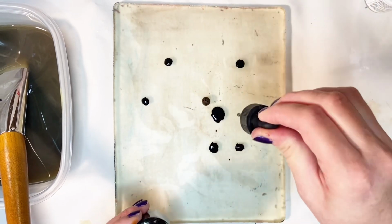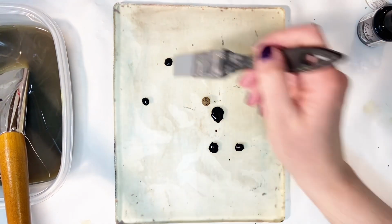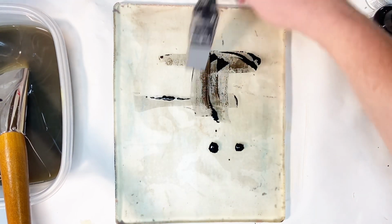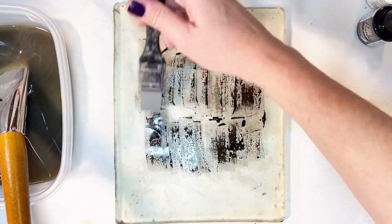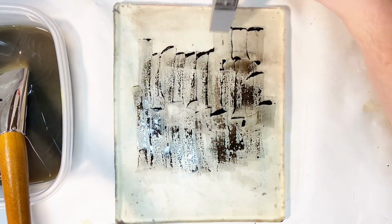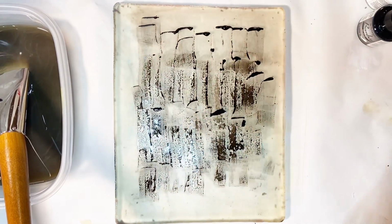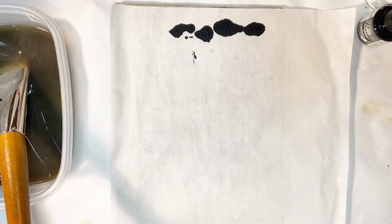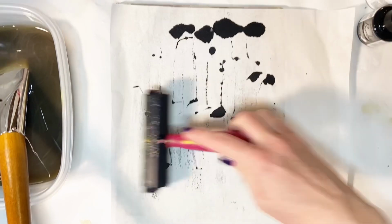Here I'm using some of the India ink, and I'm just putting that straight onto the plate there. I believe it's a black, I can't remember the name of the black, but I decide to spread that around with my color shaper. And I like that because while it is still, of course, beading up, because that's the nature of what the fluid is going to do on the Gelli plate, you still get some of those nice line marks, so it almost creates those columns again.